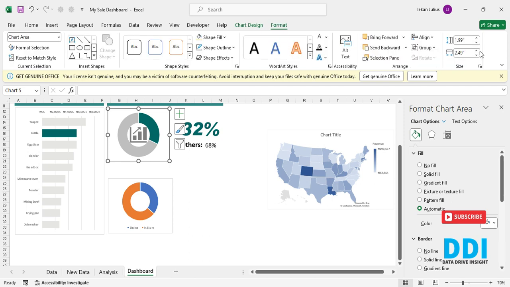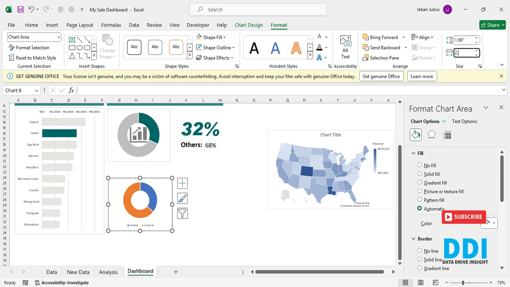Format. Let's check the size. The size is 1.99 by 2.49. I guess everyone can see the chart. We have 1.99 by 2.49.